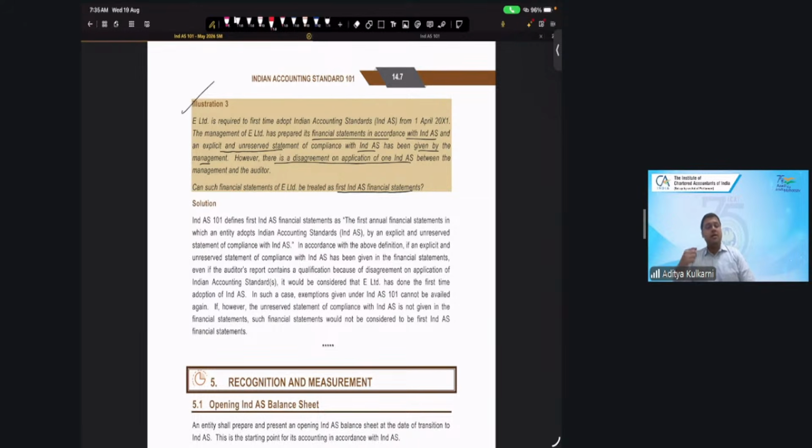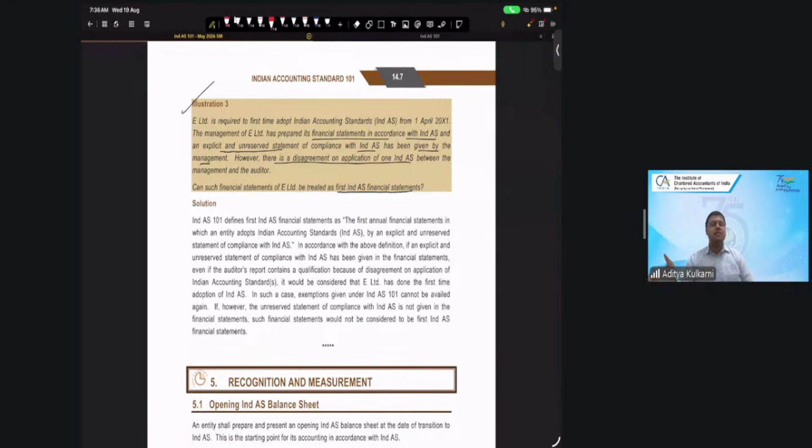If you concur with the auditor, then you can go ahead and make the changes before the auditor signs off. But if you stick to your ground saying that what we have done is right, then the auditor cannot force his way to make you rectify the financial statements to substantiate his point of view. No, you have a particular stand, fair enough. He has a particular stand, fair enough.